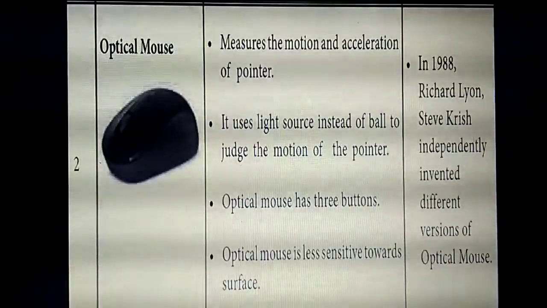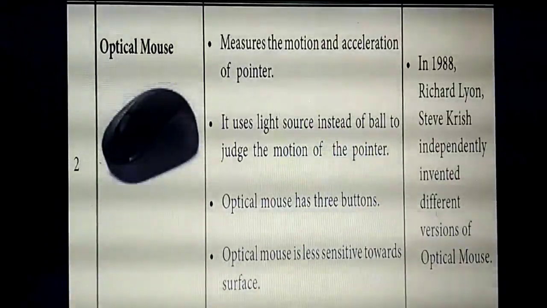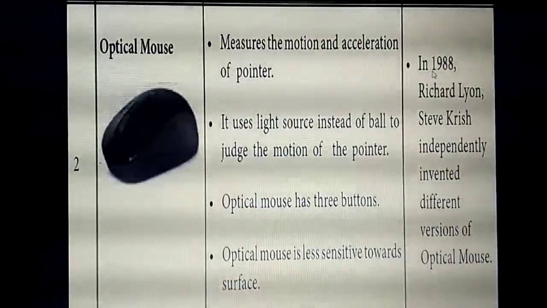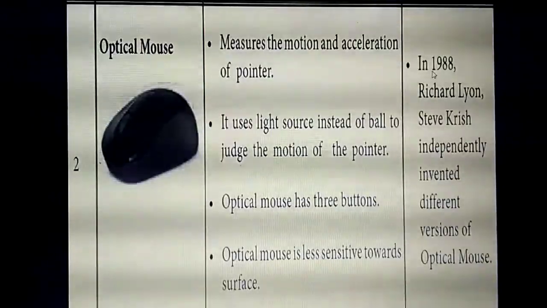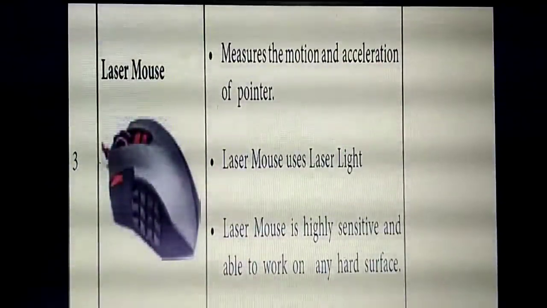Okay. Which company introduced this optical mouse? Richard Lyon and Steve Kirsch. This optical mouse was invented by whom? Richard Lyon and Steve Kirsch. Okay. They invented different versions, or different kinds, of optical mouse in the year 1980. So please note it down. They will ask for this as a one word question. Understand? Yes.